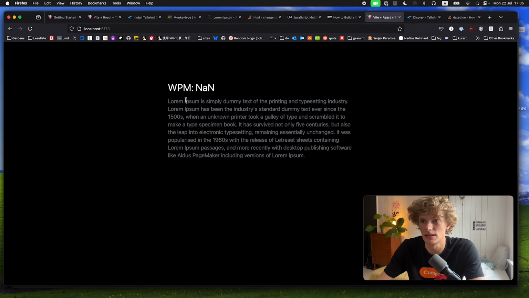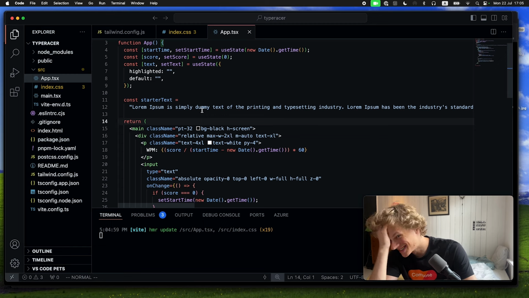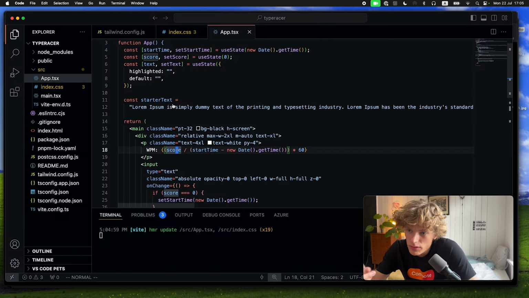Okay, let's see if this works. Lorem ipsum simply. Why is this negative? Why is it negative? Score starts at 0 and then it becomes 1. Whoops. 1 divided by start time, which should be set here.